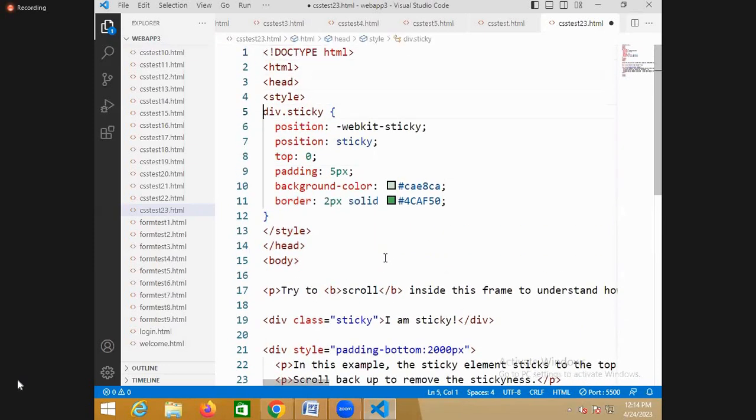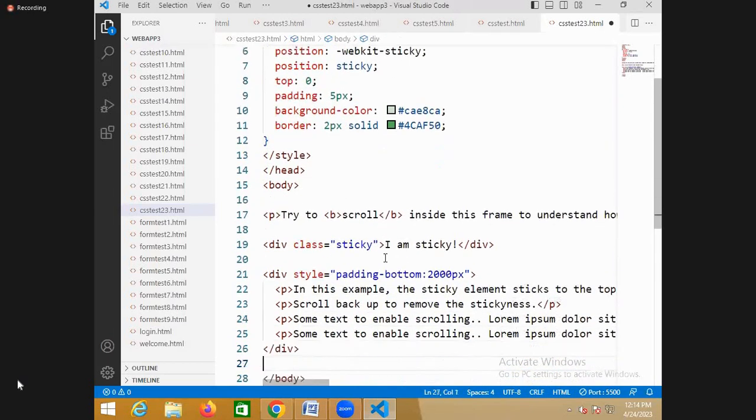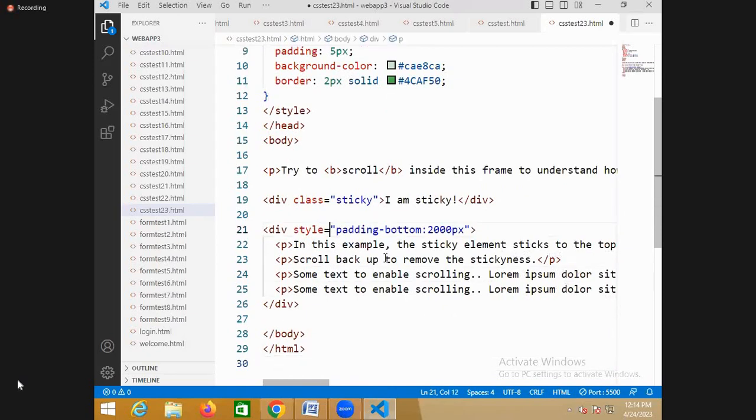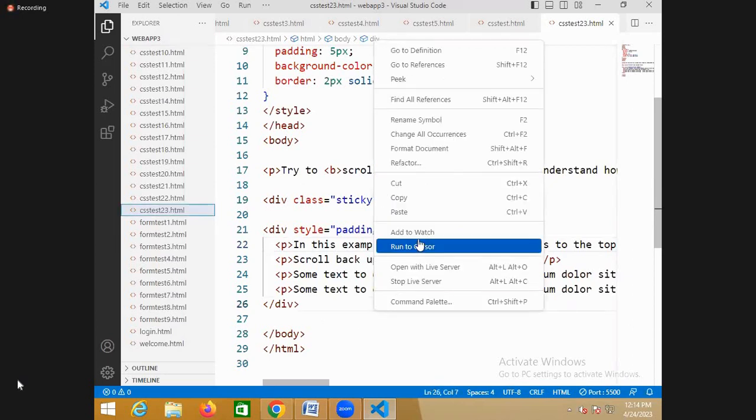There is a division and position is sticky, top is 0 and padding is 5 pixels. There is a division, and some space is given at the bottom, 2000 pixels, because you don't have much content, so space is given.